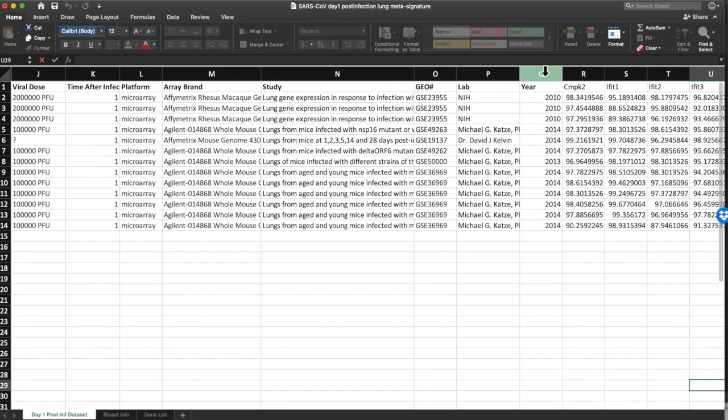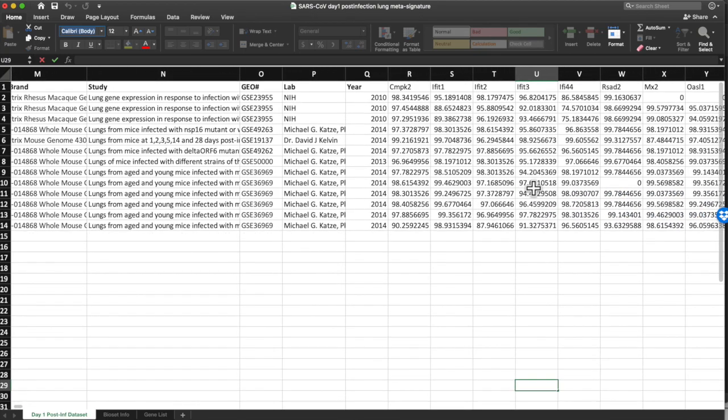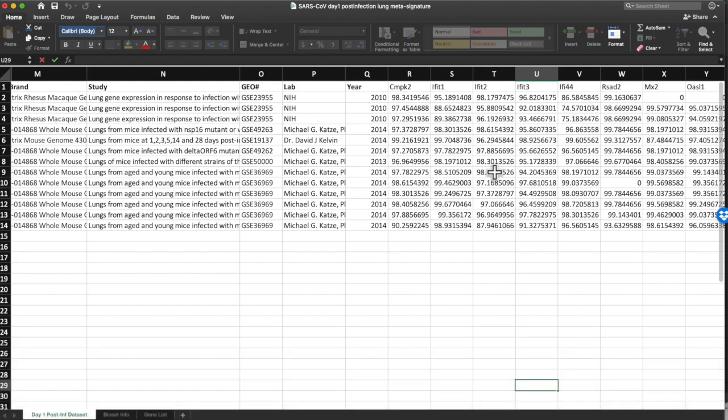The remaining columns to the right contain the scale data on the magnitude of change for that gene to infection compared to normal lung. The gene symbols are in the header. These values are based on an Illumina scoring system that ranks the genes within each bioset based on the magnitude of their change. The gene with the greatest change in gene expression compared to the controls is designated 100, and everything else is scaled down to 0 from that.